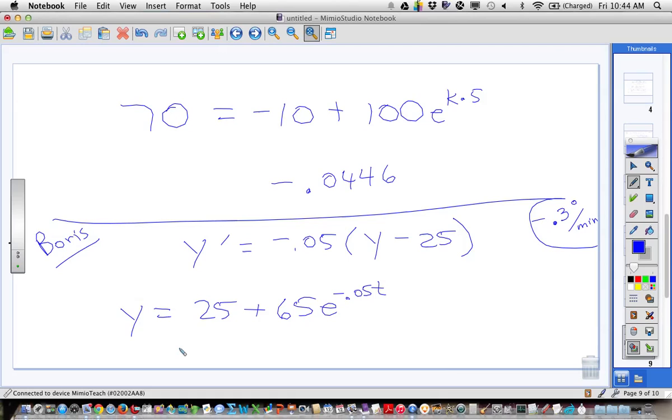So that would work. Could I not also do the derivative of this equation? Couldn't I do the derivative of my solution? Let's write that down. The derivative of my solution would be: the derivative of 25 would disappear, 65 would just hang out there, e to the negative 0.05t times the derivative of the inside, negative 0.05, right? Wouldn't this be y prime? So couldn't I take my negative 0.3 and put it there and solve this, and I get t directly? Both would be fine. Either one would be fine. This y prime is the same as this y prime. All right?